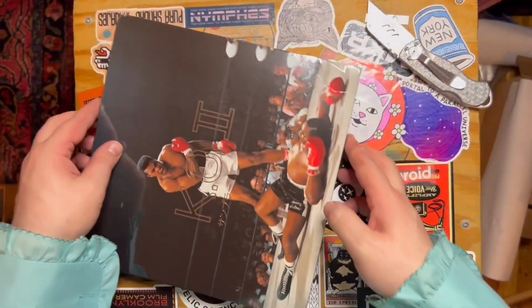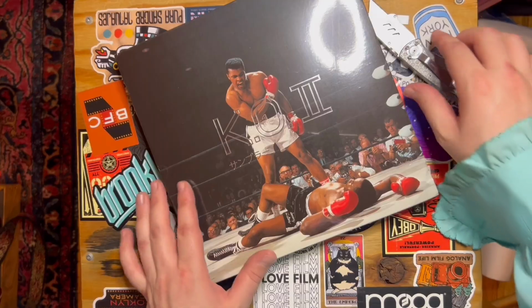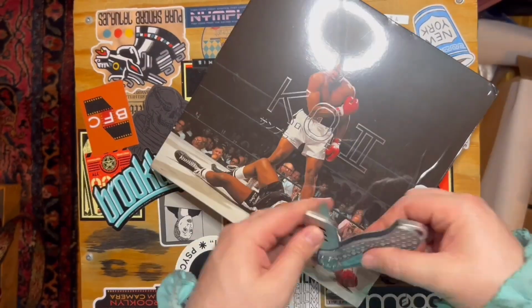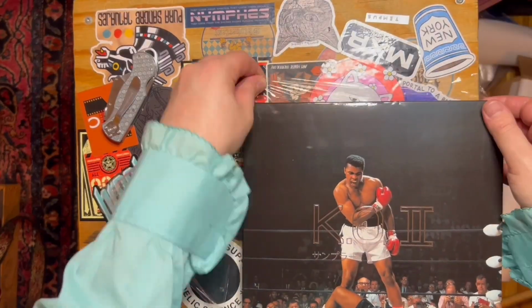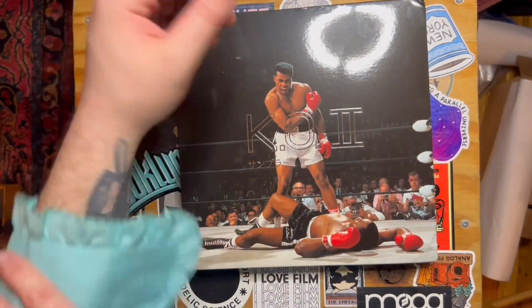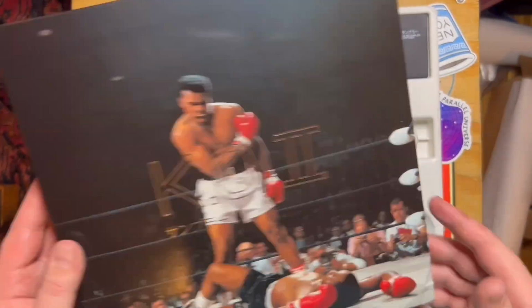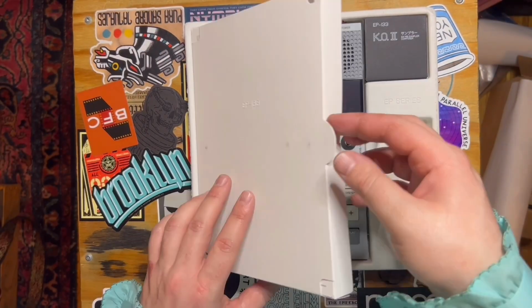This is the box to the EP133 KO2 by Teenage Engineering. I recorded myself unboxing it more than a while ago, when I first had the having of it. Ever since this device was announced, I was excited to add it to my toolkit.